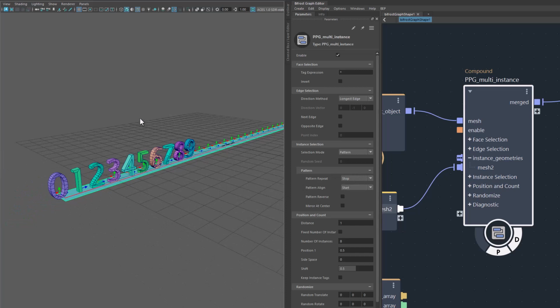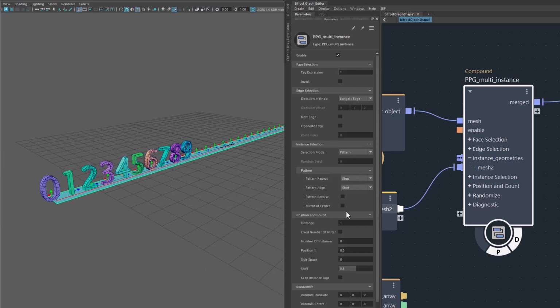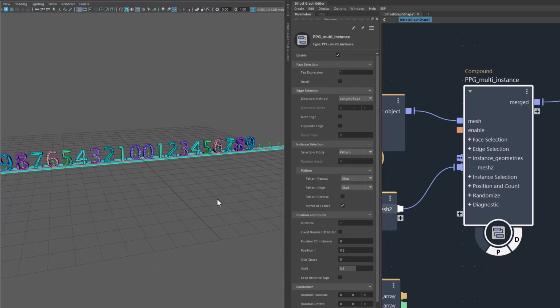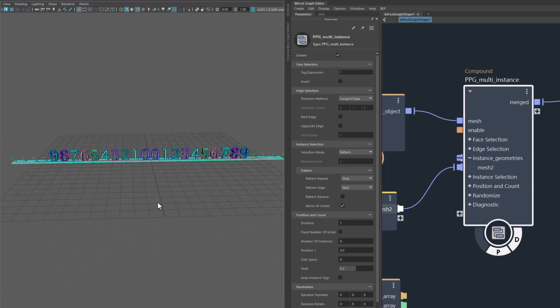So let's use stop here and try out the mirror at center. So mirror at center says I'm cutting the whole thing in half. Use this right one, the right half here first. So I do my sequence here and then stop, because that's the option here, stop, or I can also fill it or loop it or whatever.